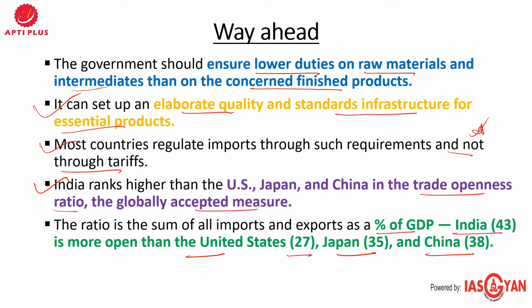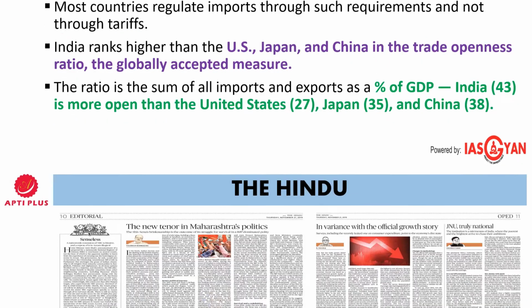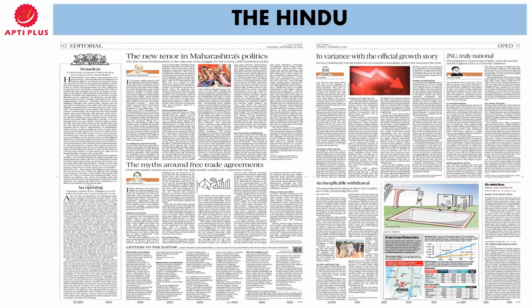So these two are very important points. This can be relevant both for the prelims as well as mains examination. Moving ahead. Now these are the other editorials that are there in The Hindu. So I'll be discussing with you the tenor, the new tenor, and the Maharashtra politics, the myth and the free trade. With this I've already taken an in-depth analysis.